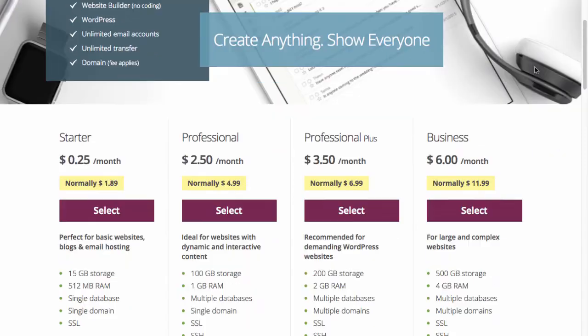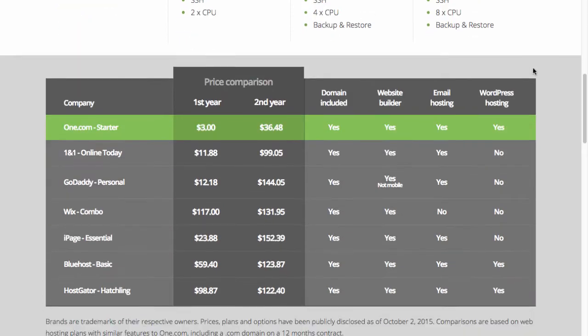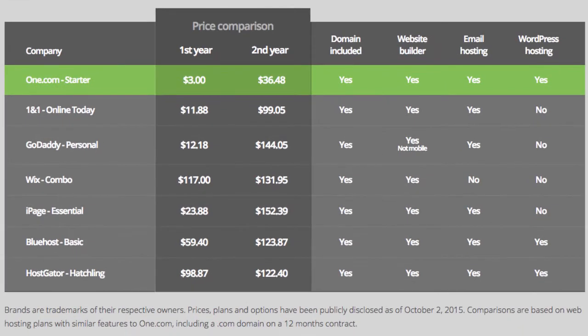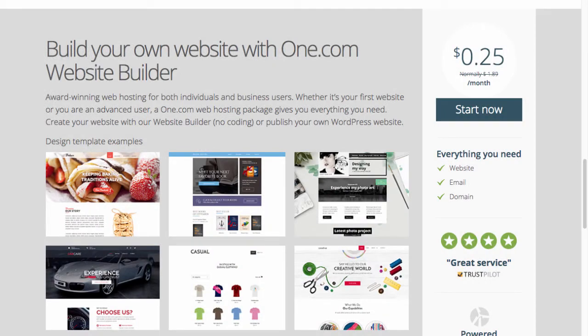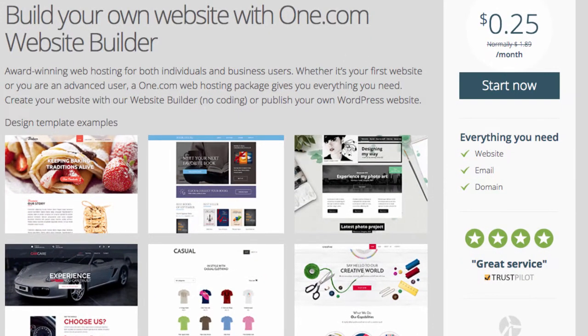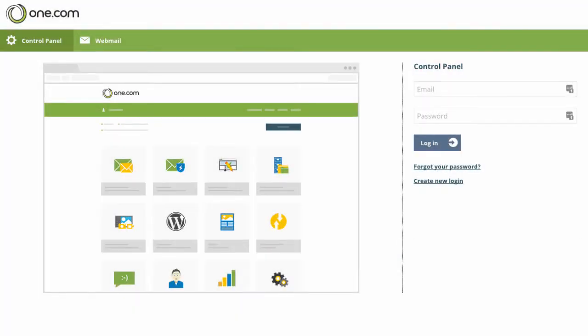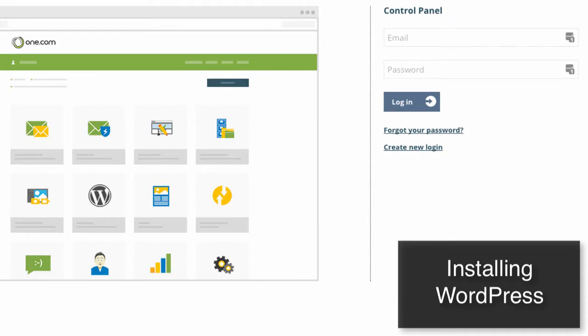But its biggest advantage? The price. We haven't found a cheaper hosting service with similar performance levels yet. In addition to WordPress, they have an integrated website builder. So, if you find WordPress too difficult, you can simply switch to their drag-and-drop editor. Enough about that. Now, let's take a look at the one-click WordPress installation, step by step.